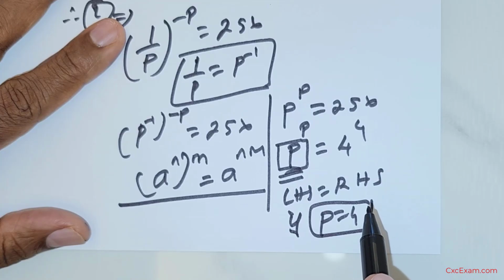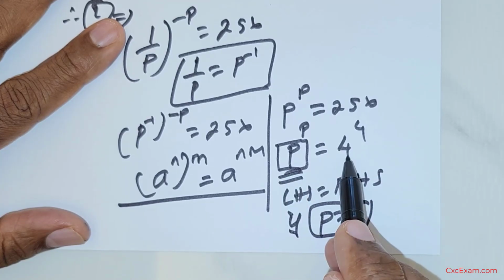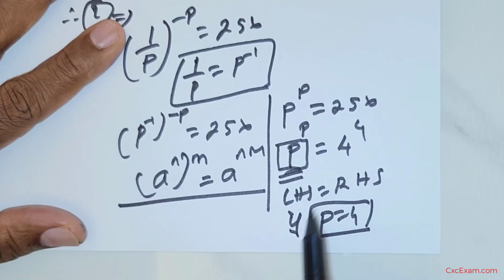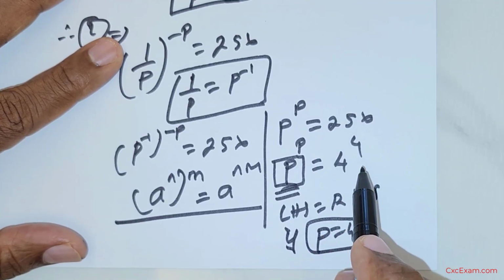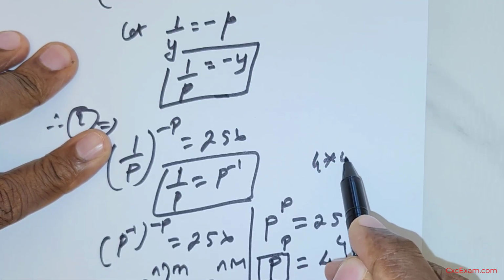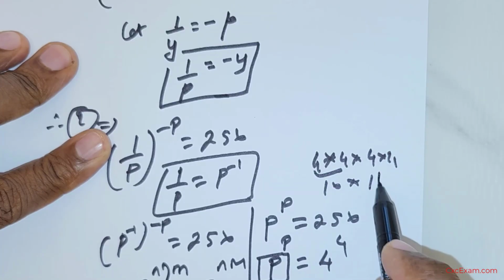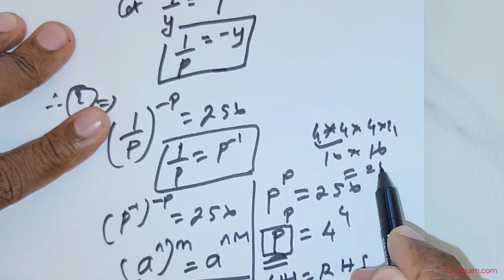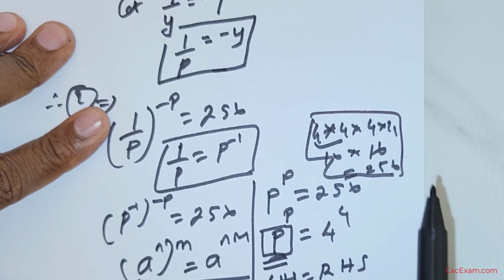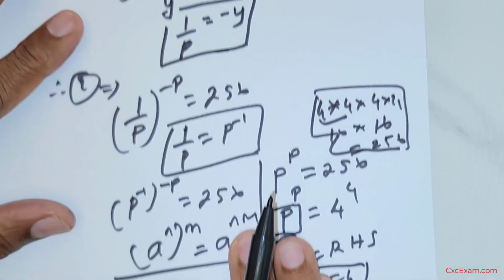Okay, if I take p is equal to 4, clearly I would reflect the right hand side. That is the reason I am writing 256 as 4 raised to the power of 4. Now 4 raised to the power of 4 is what? 4 times 4 is 16, 4 times 4 is 16, 16 times 16 is 256. Okay, fair enough. So we got that.